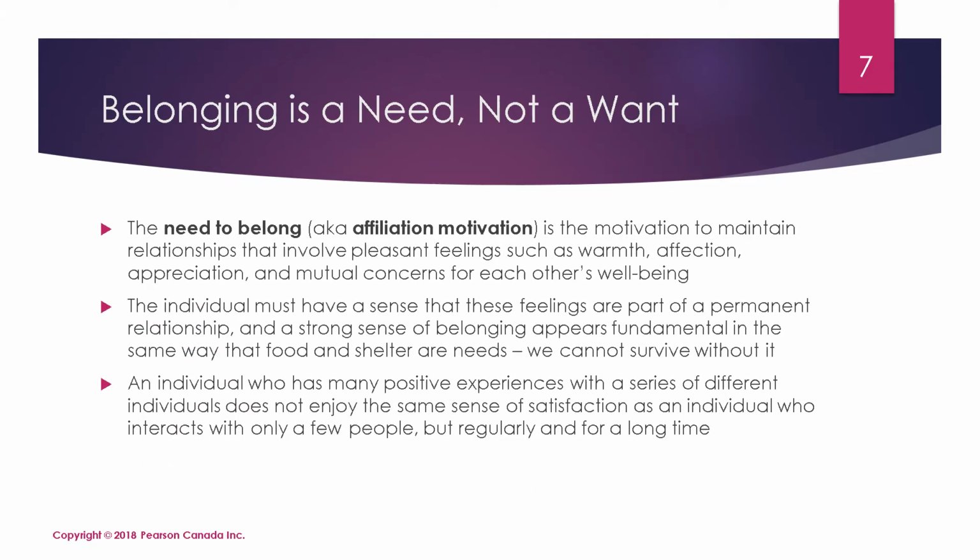So the need to belong, which is also known as affiliation motivation, is the motivation to maintain relationships that involve pleasant feelings such as warmth, affection, appreciation, and mutual concerns for each other's well-being. The individual must have a sense that these feelings are part of a permanent relationship. So it's great if people have a bunch of people around them who they like and they get along with, but it's a lot more influential if the person has at least one other person that they really feel is there for them unconditionally, and that can give them that strong sense of belonging.